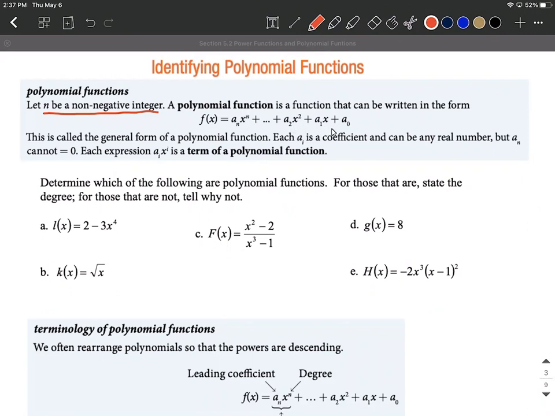And that goes for all of the terms along the way. So don't get thrown off by that. Terms, we refer to those as being separated by addition signs in between. So you can have multiple different terms in a polynomial function, as opposed to a monomial function, where we're limited to having a single term. So polynomial functions, poly means many.